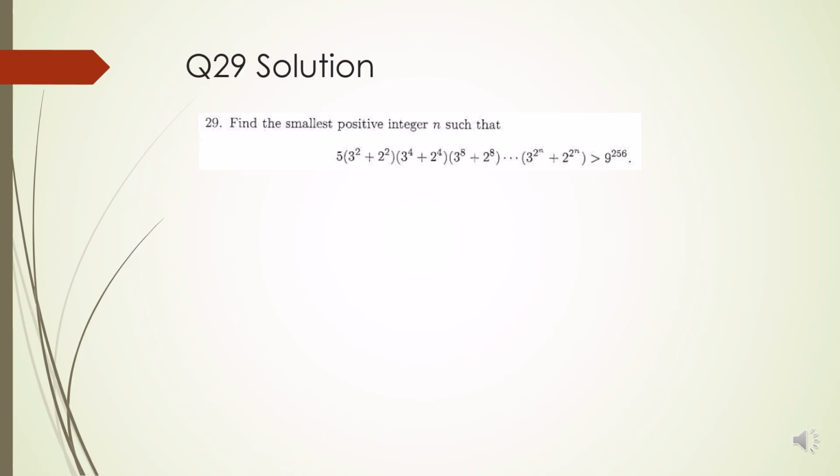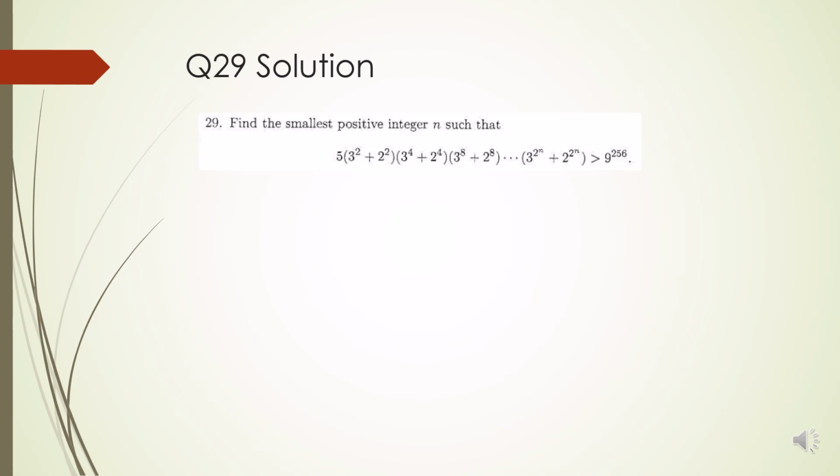However, we can try increasing it by 1. So we have 9 to the 2 to the 9 minus 4 to the 2 to the 9. And we can bring out a 9 and a 4 respectively to get the next equation. And we can employ a trick here.